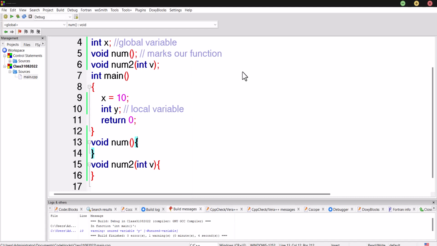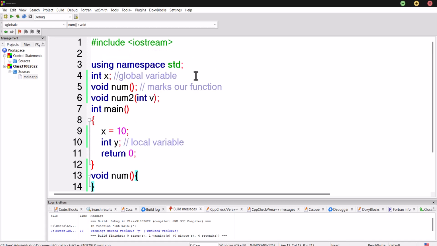So let's get into adding some more content. We've got our variables, whereby each time that we're working with a function in that particular manner, we then have declared a function before the main function.